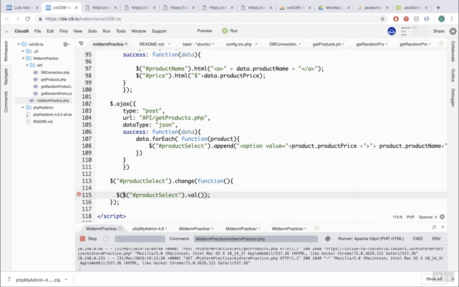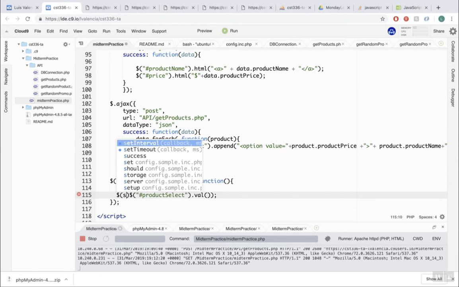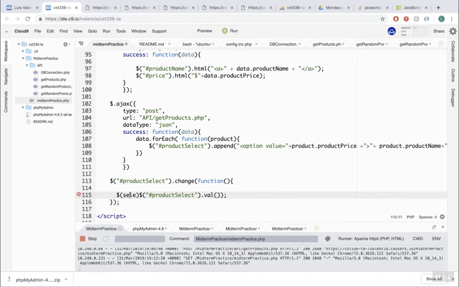So let's do another jQuery, and we're going to say .html. Great, and that should work.